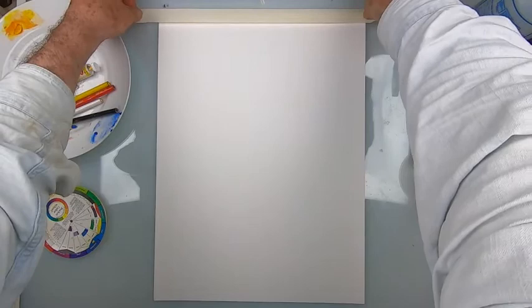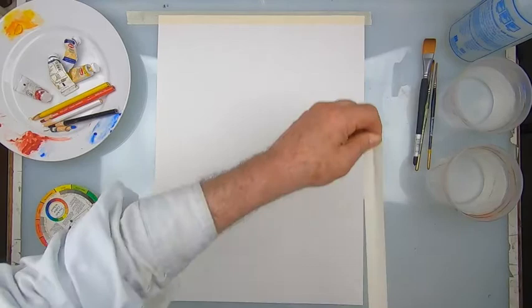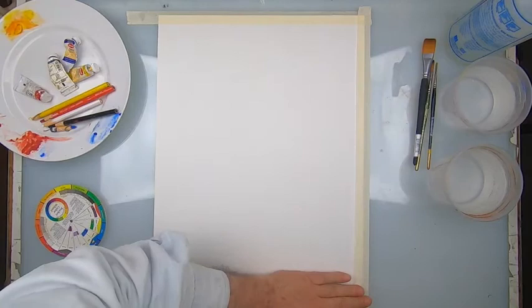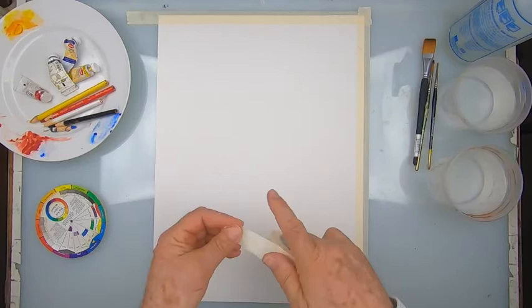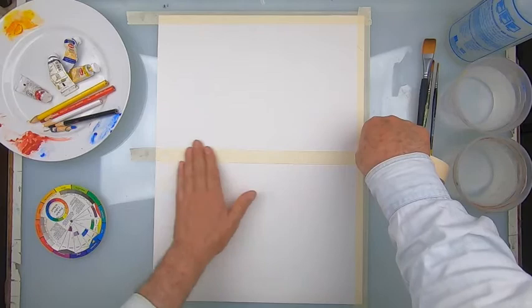We're going to tape down our piece of paper nice and square again. We like that, square and neat. It helps us manage the paper as it absorbs all the moisture and starts to buckle. It keeps it nice and flat for us, and plus it gives the artwork a nice edge. Found the center there, sort of by eye.